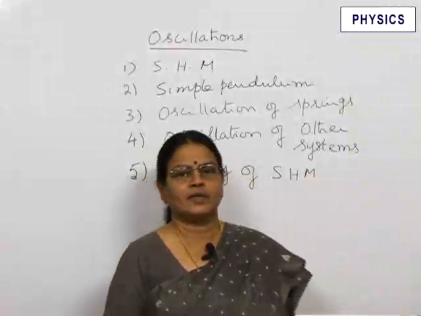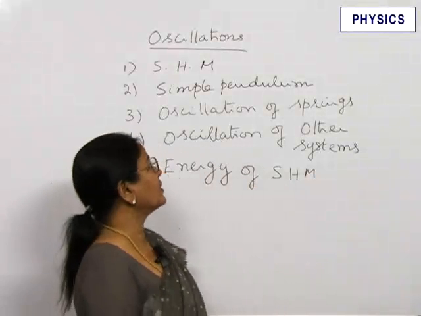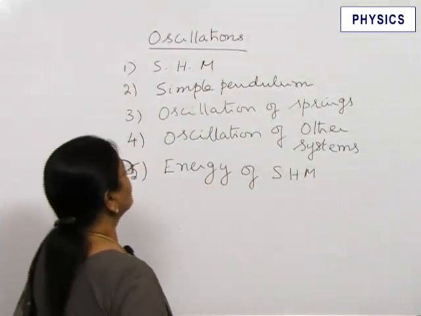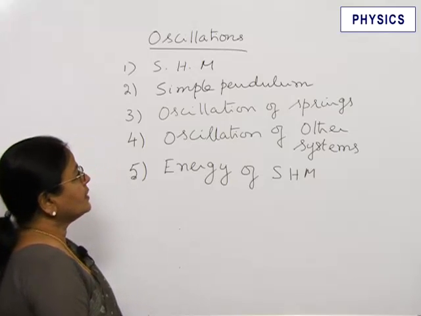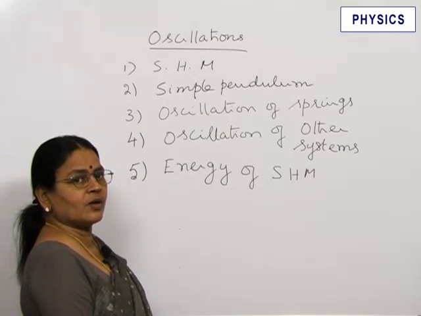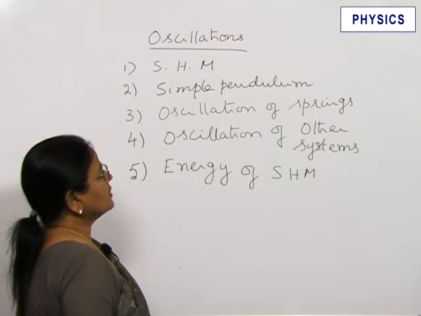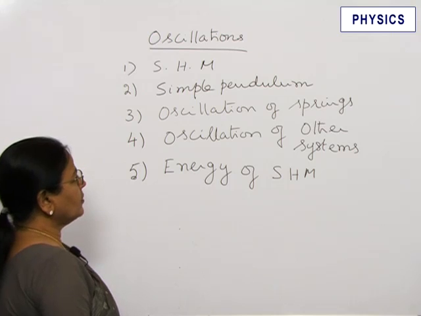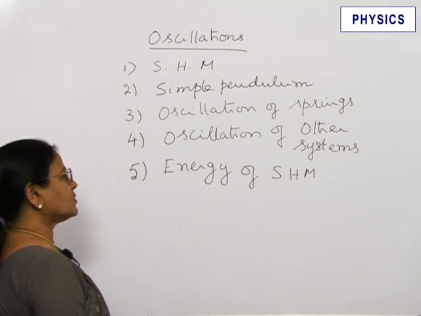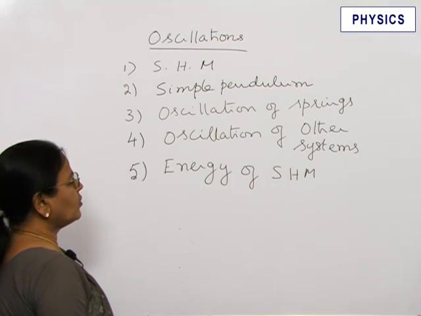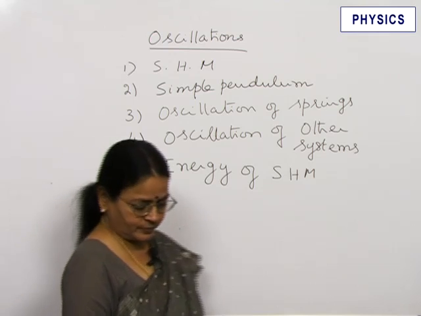Today we will learn the concepts on oscillation. Under this topic, first we will discuss simple harmonic motion and get equations for displacement, velocity and acceleration, and then we will discuss the oscillation of a simple pendulum, oscillation of springs, oscillation of other systems, and then the total energy of simple harmonic motion.